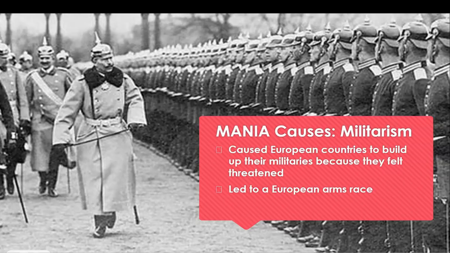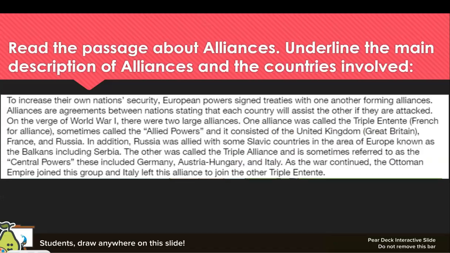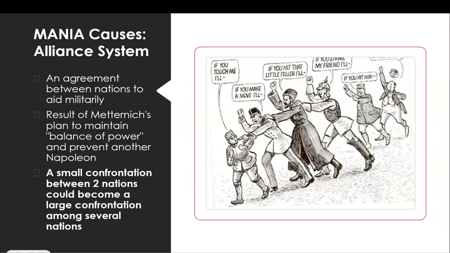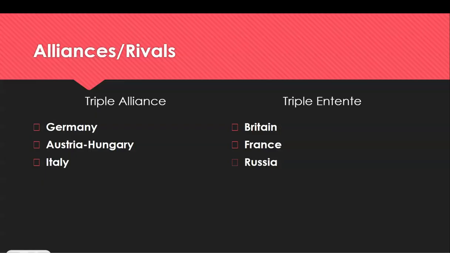And then this right here is what they'll write down. Anything that is bolded, which is both of these key concepts, they'll write down in their notes. Militarism, once again, going through the same concept. Right here we do a little picture analysis where the students will have to write down what they see in this image, what they think is happening, and why. So a lot of discussion based. When they go to write down the notes, once again, just write down the highlighted material.